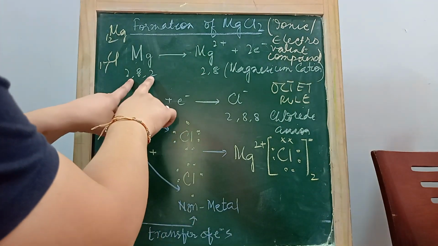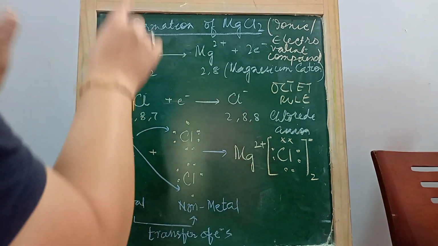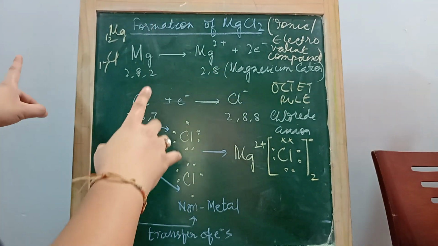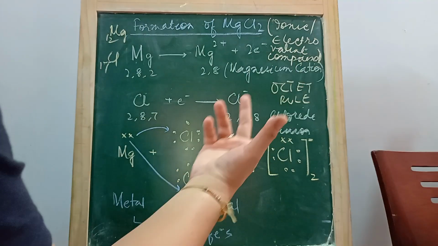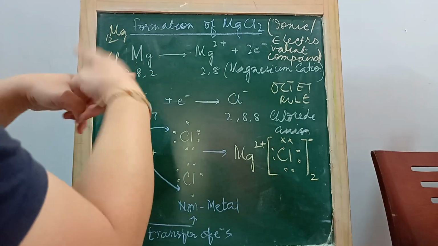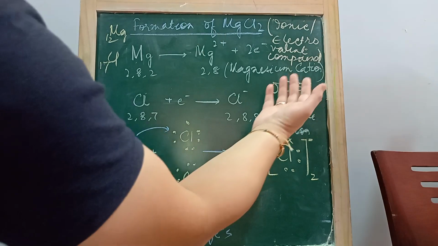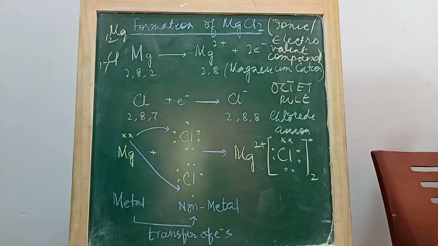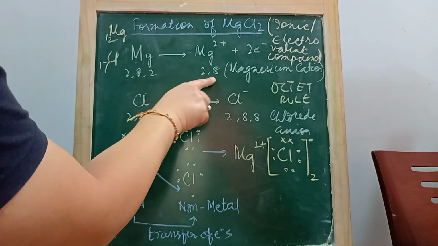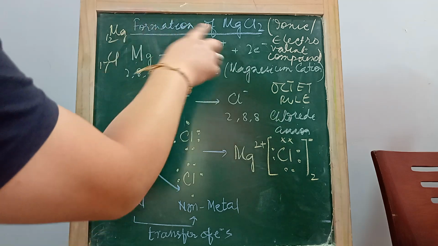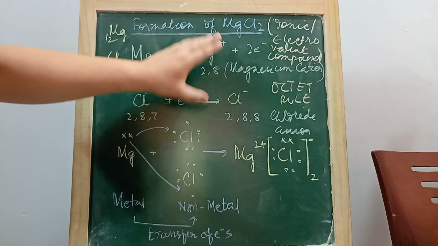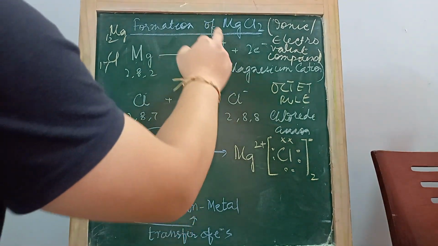Why? Here the number of electrons and the number of protons were the same. One proton and one electron, although they have different masses, carry the same amount of charge. One carries positive charge, one carries negative charge. Because in an atom the number of protons and electrons are the same, the charges cancel each other and the charge becomes neutral. But when it gives away 2 electrons, it becomes a positively charged species, because the number of protons is now more. It still has 12 protons, but only 10 electrons. So because of the 12 protons, it is carrying two positive charges, because protons carry positive charge, right? So it becomes the magnesium cation. This is more stable. Magnesium ion.